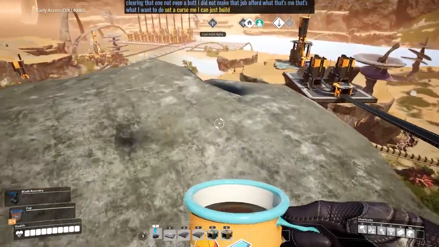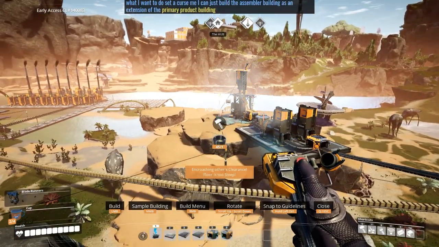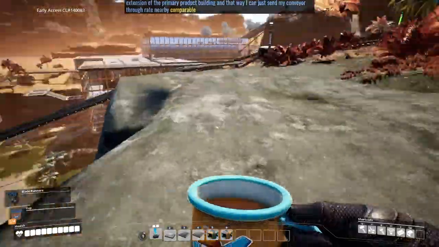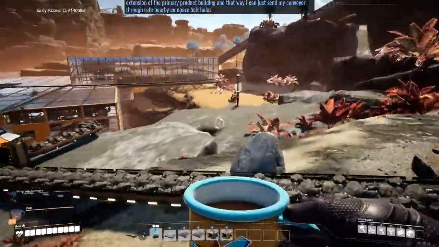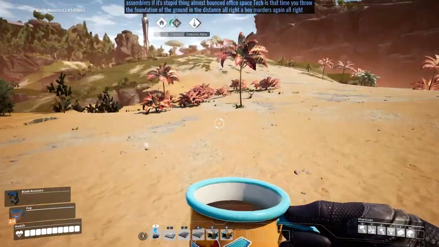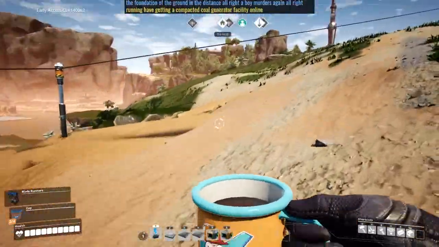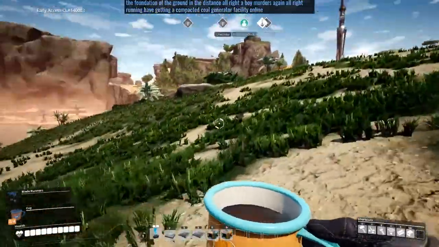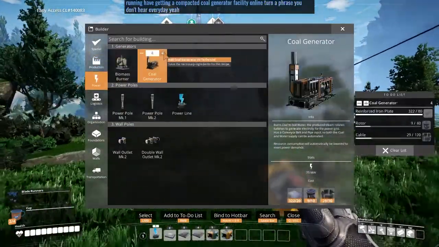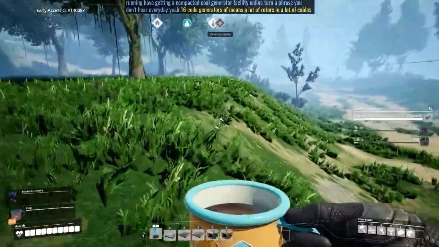It occurs to me I can just build the assembler building as an extension of the primary production building. And that way I can just send my conveyor through right nearby conveyor holes. Shorten the amount of routing involved. Now for the speed run of getting a compacted coal generator facility online. Turn a phrase you don't hear every day. Yeah. 16 coal generators, which means a lot of rotors and a lot of cables. And more rips.